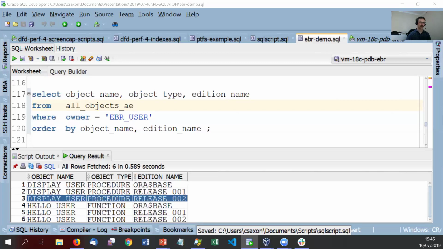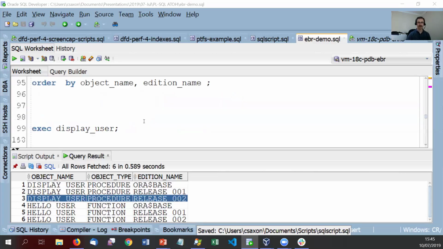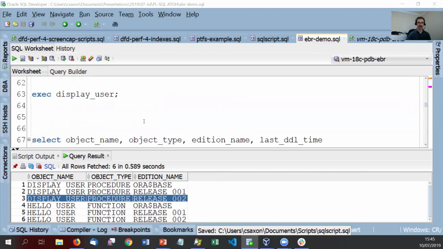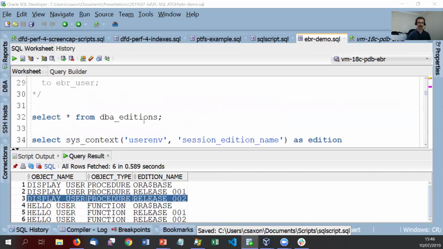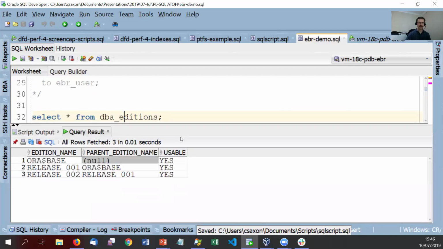While you let us know whether that's helping, Dennis, a question from Niels: so the parent of release 2 is automatically release 1? That's right, Niels. If we go back up to the DBA edition view, we see the parent of release 2 is release 1. By default, when you create a new edition, its parent is whatever the current leaf is, the bottom of the chain. And you can't do anything other than that. I believe there is syntax which leads you to believe you can, but you can't.